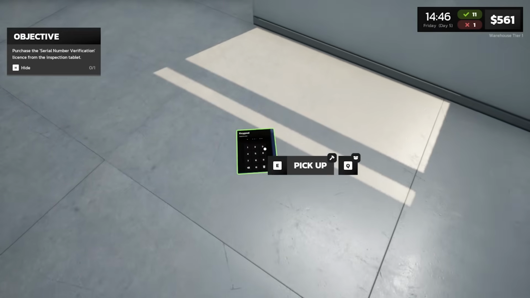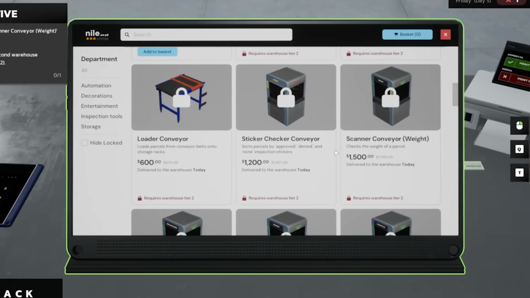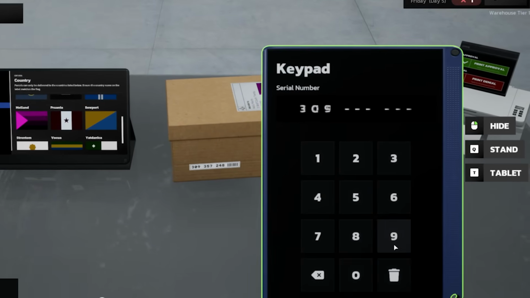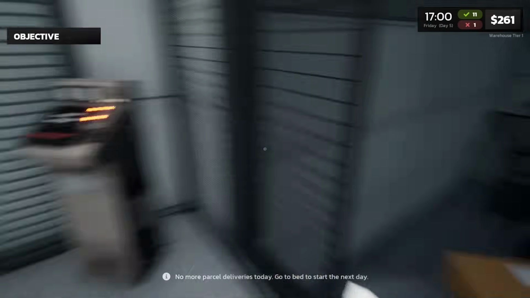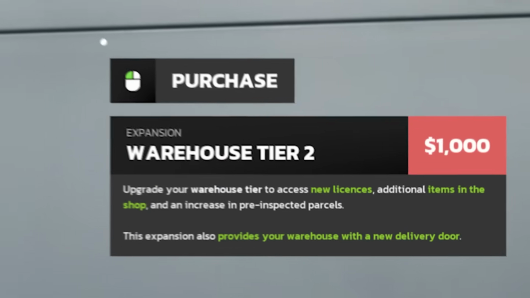Fiending for that additional $15, I purchased the license, now daunted by the workload, which, look, I could actually decrease at warehouse level 2 with a scanner conveyor weight. As much as this was exciting, I now needed to manually type in each box's serial number to check its legitimacy. I did this for some while, accidentally wrongly submitting a package, which I couldn't take out, and ending the day with $652 out of the required $1,000.